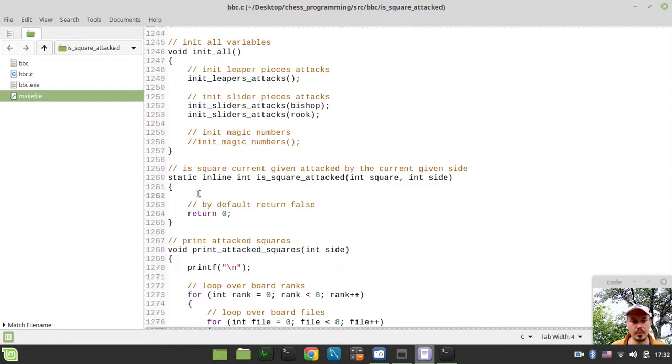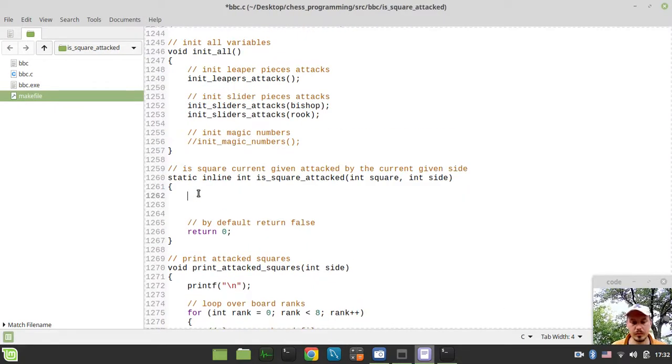And okay, so if, and now we need to make sure that side is equal to white, so if side is equal to white, that means that we want to get squares attacked. Oh my god, hold on guys. Yeah, we want to get if the current given square is attacked by the white pieces.